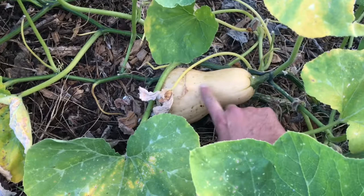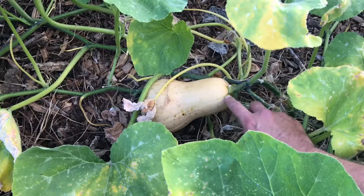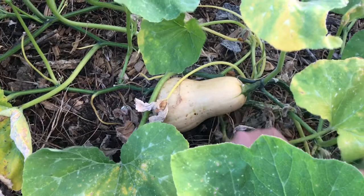Here's our first example. This little guy is not real big but it's got a nice yellow color to it — a mature color. It does have a little bit of green striping coming down, but it looks like it's really drying up and turning all yellow, so this amount of green striping doesn't really bother me. This stem is starting to turn yellow or light brown, which is a good indication it's getting ready to pick. The stem will kind of dry up and harden up. It's got a nice deep color, so I could probably pick that one.